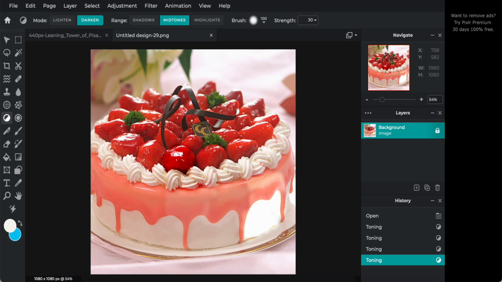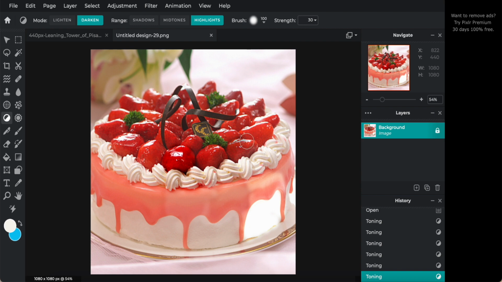They have a different color effect for you. So now I choose darken and highlight, and with this one you can see this strawberry will be darker, but the cream, I don't think so. It looks more delicious. However, I just want to let you know about the mode and the range.